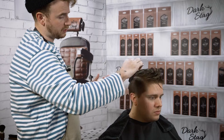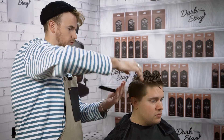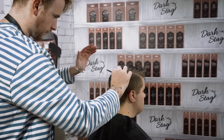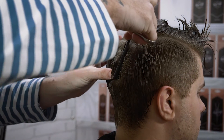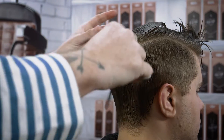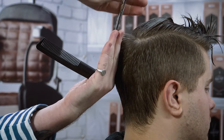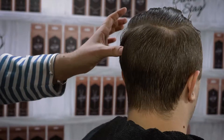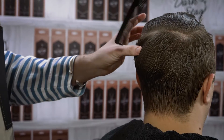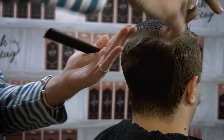Once dry we'll go over with scissor over comb through the perimeter and then up, just to sharpen everything up and give it a nice clean look. Making sure we're working cleanly in small sections, straight out from the head — not over-directing any particular way, just completely straight out from the head. Making sure to leave a little bit of length through that top point. Working a bit more to natural fall here, as the hair is moving ever so slightly around this way, so just working with the hair the way it wants to fall naturally and following the guide.